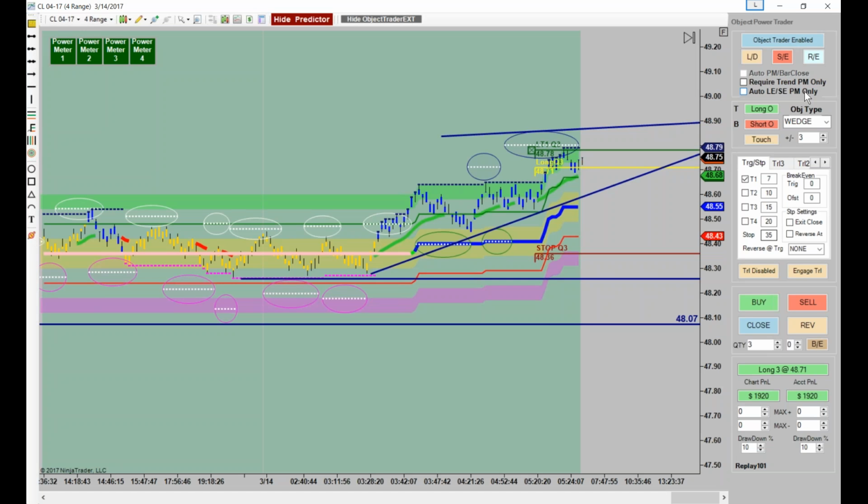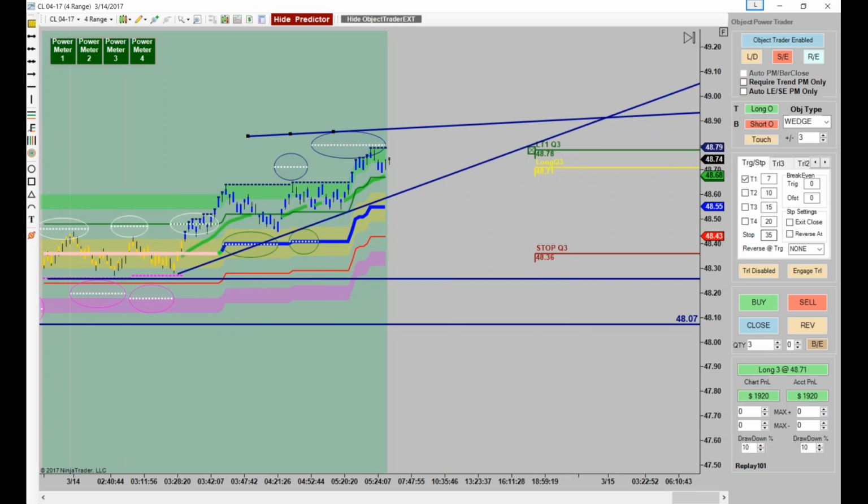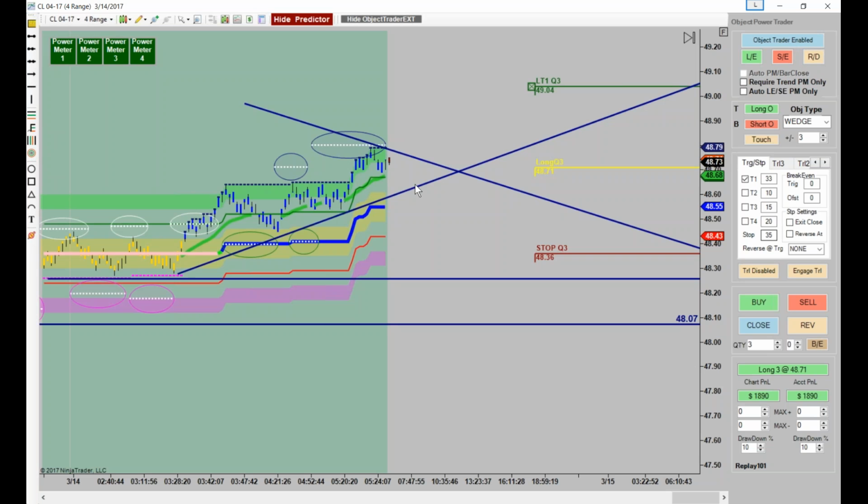Okay. Now when you're inside a wedge, for instance, if we did something like this, then this could be a short and this could be a long. We could actually do something like that, fire a long, to add to our contracts if we wanted to. And then this could actually be a short if it happens to break our trend line. And we could simply set it on reverse. Okay, but right now it won't fire a long because reverse stops it from firing a long. Now we're looking for either getting stopped out or even trend changing.